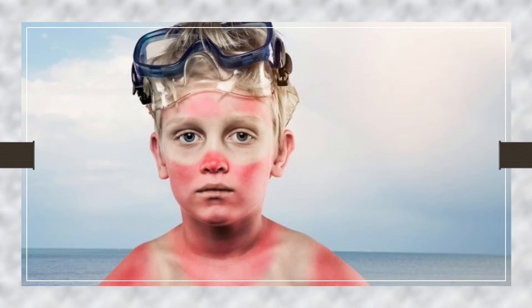When kids get sunburned they usually have pain and a sensation of heat — symptoms that tend to get worse several hours after sun exposure. Some also get chills. Because the sun has dried their skin it can become itchy and tight. Sunburned skin begins to peel about a week after the sunburn. Encourage your child not to scratch or peel off loose skin because skin underneath the sunburn is at risk for infection.